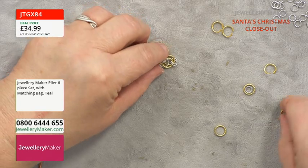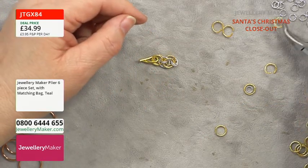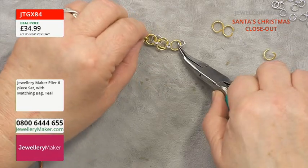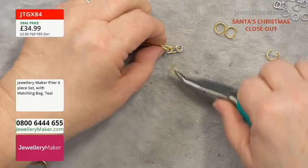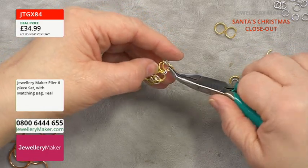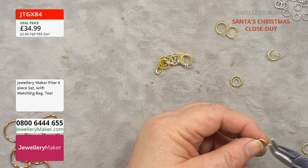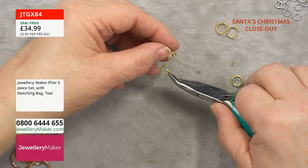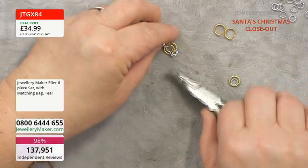So I'm going to carry on making a chain — picking up one, two, and two. Going two-by-two. So I've picked up another two and we're just going to carry on for a little bit just to give you the idea. So we've gone through those two, two, and we're going to pick up the other two. You get into a rhythm of doing it. Make sure you're going the right direction — if you go the wrong direction when picking them up, let me show you that.